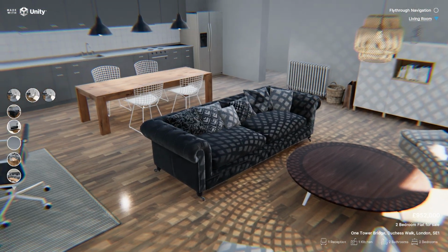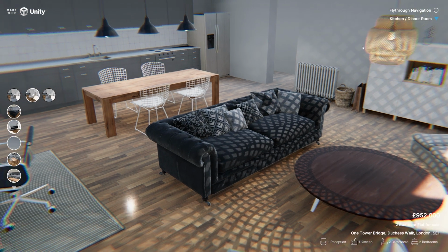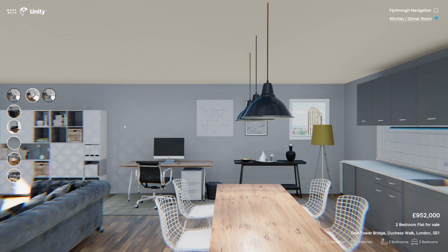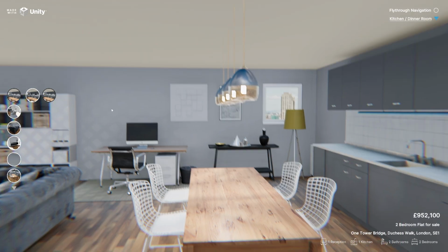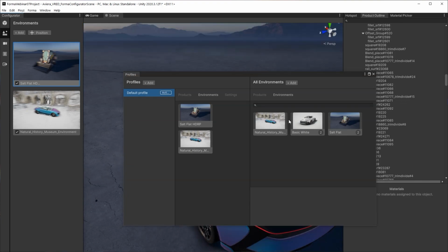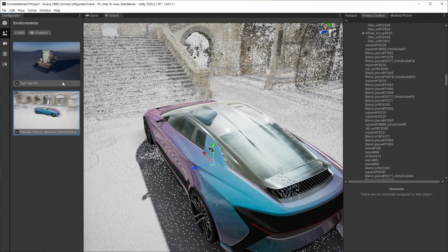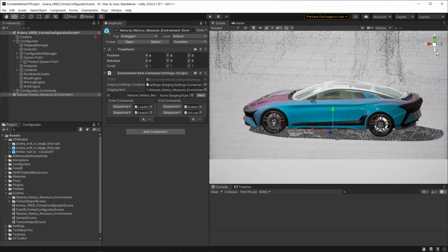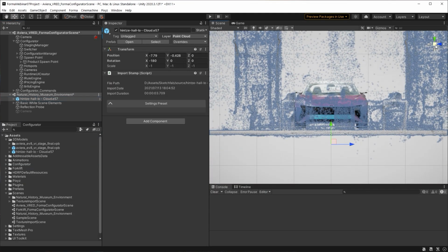It's like having a virtual showroom right at their fingertips, providing an immersive experience that can significantly boost customers' confidence and drive sales. Now, some of you might remember a fantastic tool from Unity called Forma. Forma was an editor extension designed to make Unity editor more artist-friendly. It allowed users to create their own product configurator with ease, offering a seamless interface for artists and designers. Unfortunately, Unity has sunset Forma, which means it is no longer available for purchase.